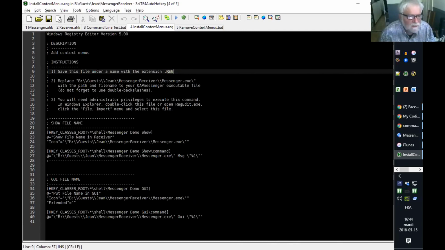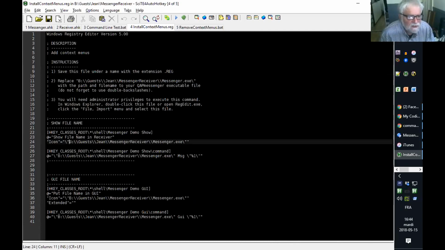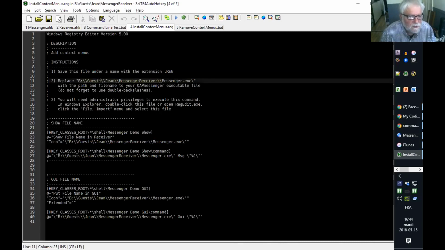In my script, you replace the path to messenger.exe. In fact, you replace this part here with your own path where you unzip this script. Make sure you're using double backslashes. In fact, the backslash is an escape character that has to be used before a backslash, or also before the quote here.